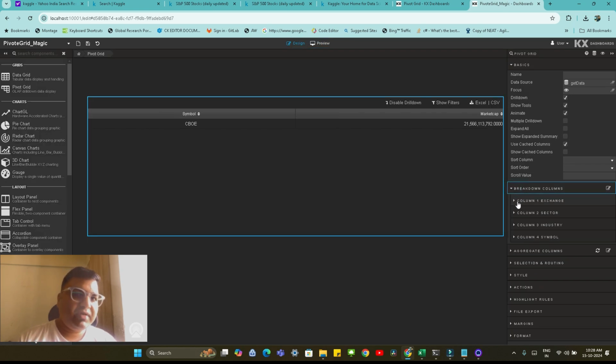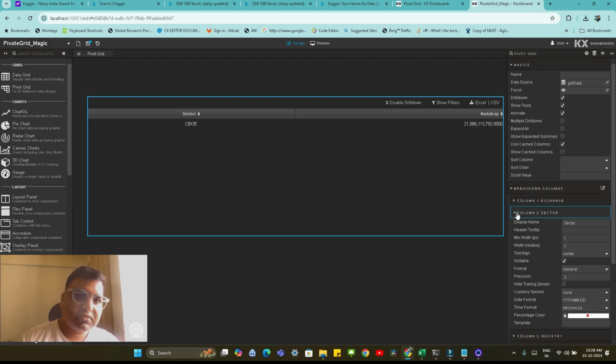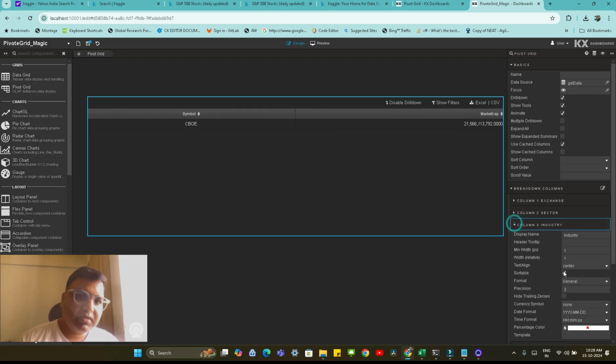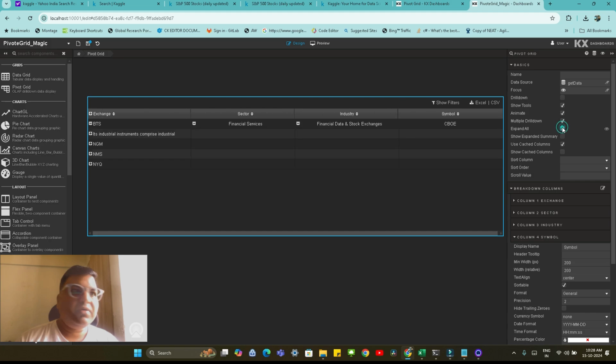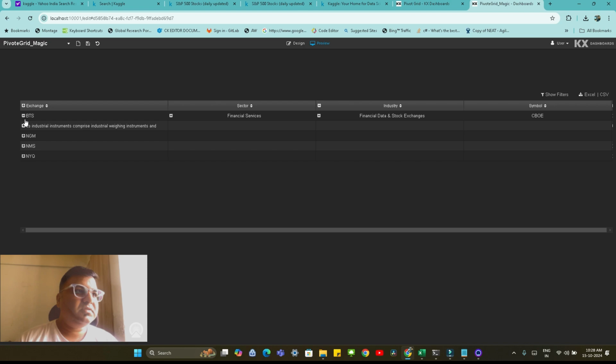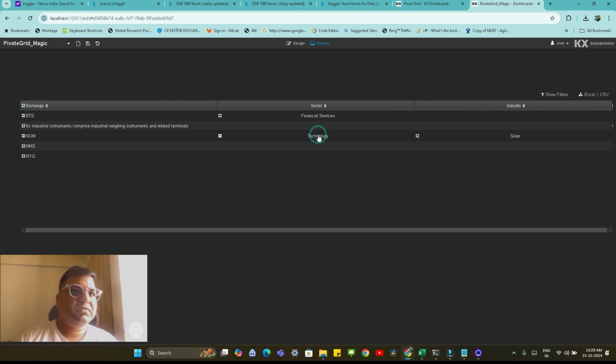Now let's add some width to these columns. Say 200 for exchange, sector 200, industry 200, and symbol, so that these are visible. Let's expand all and save.